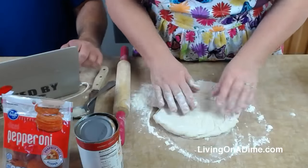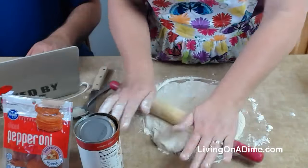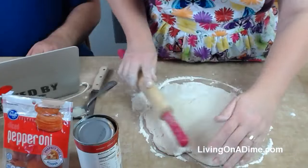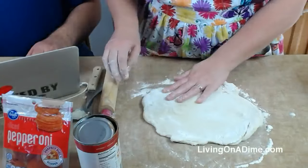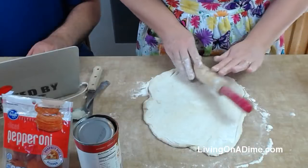Okay, so now you're going to start rolling it out into a circle and try to get a nice, neat circle. And I liberally add flour so that it doesn't stick.